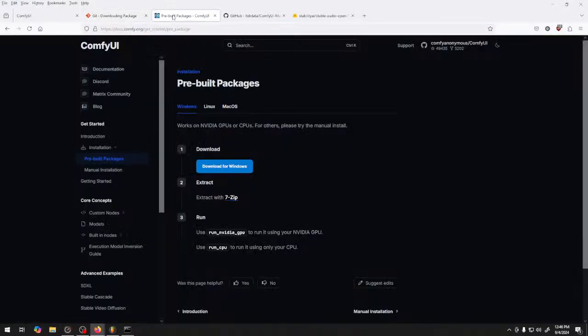After you do that, you want to go and get this. This is the thing that I'm using on Windows. You can see here it says run NVIDIA GPU. I'm pretty sure the only way this works for the moment is with NVIDIA GPUs. You can run it on CPUs, just a lot slower. That's all I'm saying. But anyway, you come here to get this.